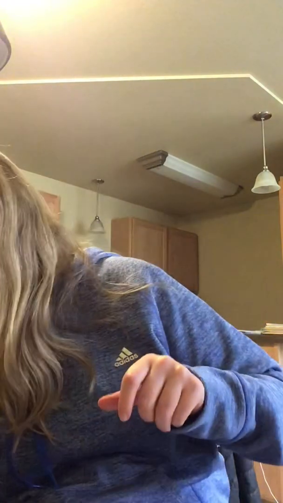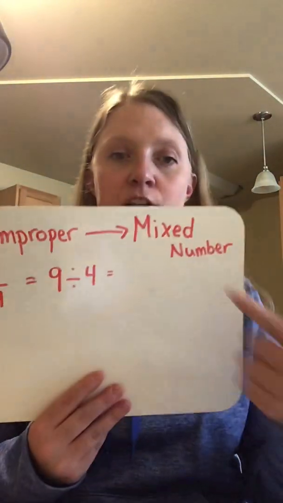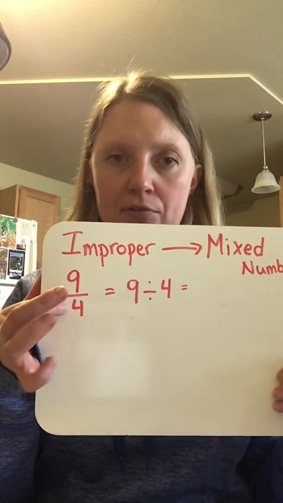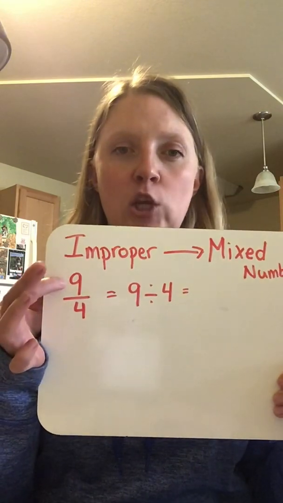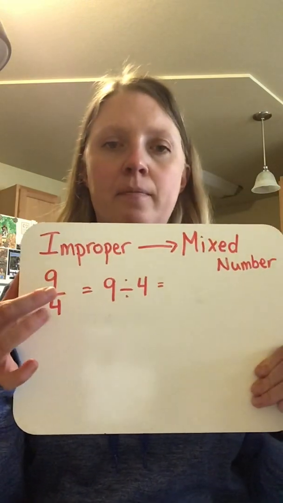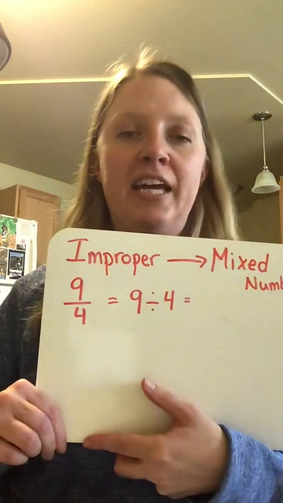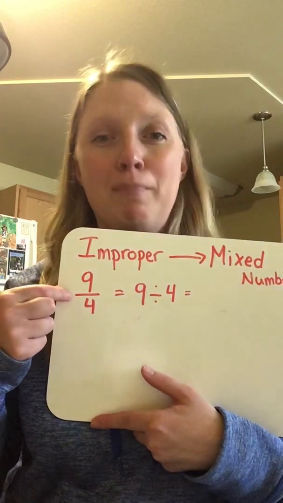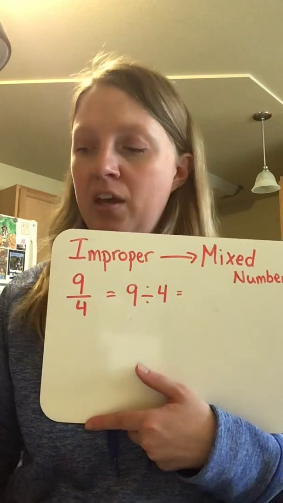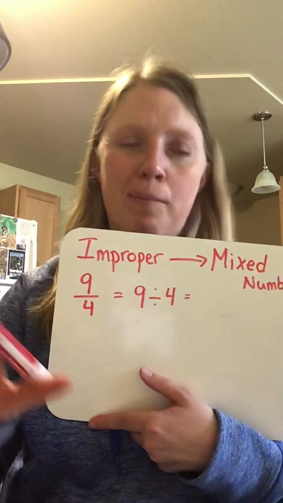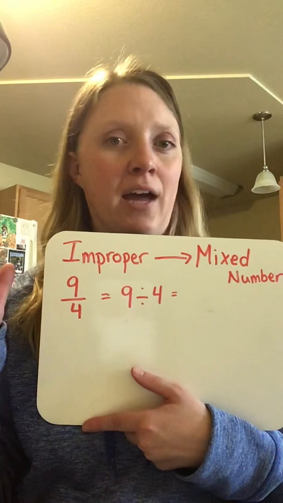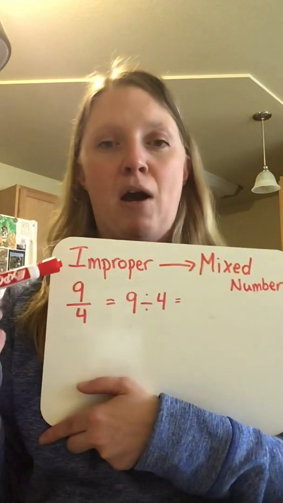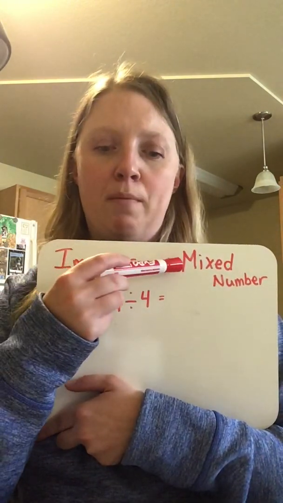So we'll start by turning an improper fraction into a mixed number. For example, let's say I have 9/4. This is an improper fraction because my numerator is bigger than my denominator. Now, one thing we haven't really touched on is that fractions are technically a division problem. This fraction bar can be looked at as a division sign. You'll get into that more in older grades, so don't stress out too much about it, but just know that fractions and division are related.